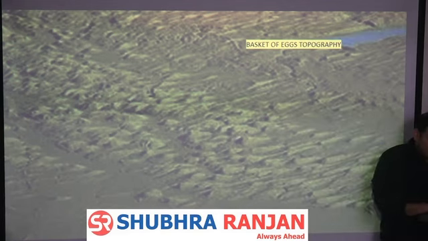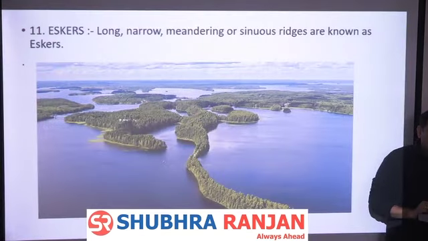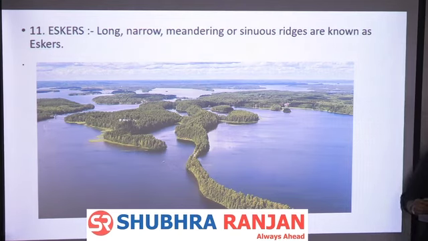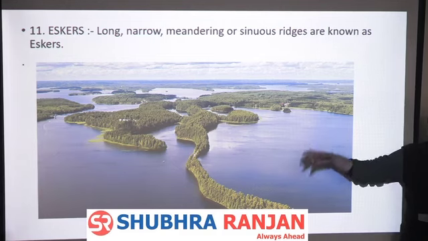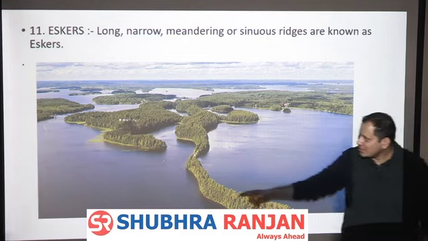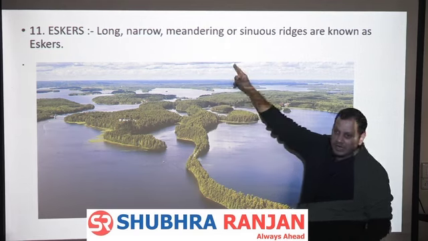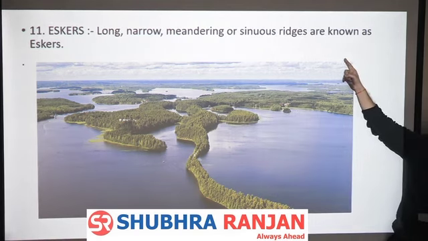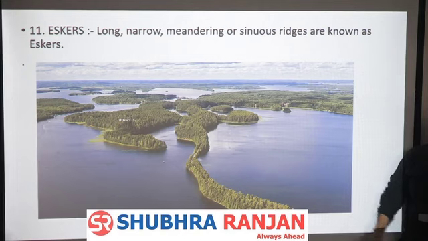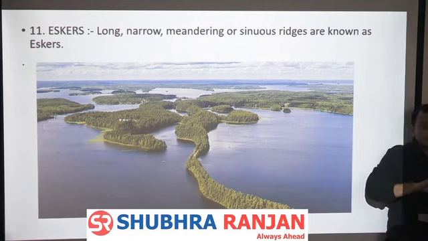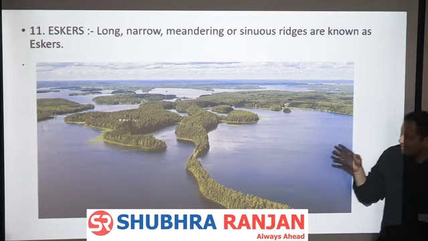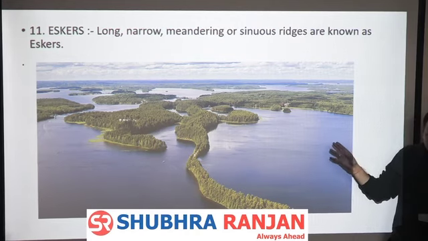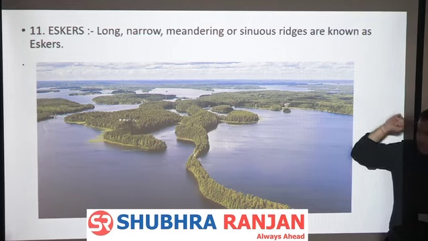After that, what is this? Eskers. You can see how the mountains, pani melt ho gaya, samundar ban gaya ya lake ban gaya, whatever, but the deposits remained up, and this is what is known as eskers. Long, narrow, meandering, sinuous ridges are known as eskers. Getting this? You will see scenery is very good in the regions of glaciers. Pani hai, clean water is there, the topography is very, very complex. Fine? Understood everyone, eskers?